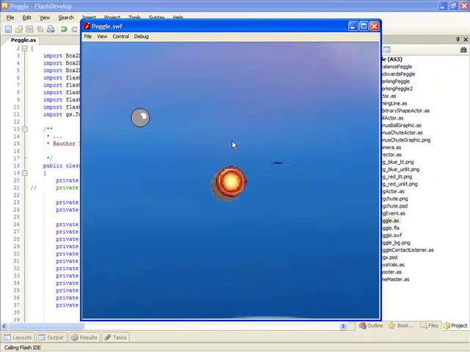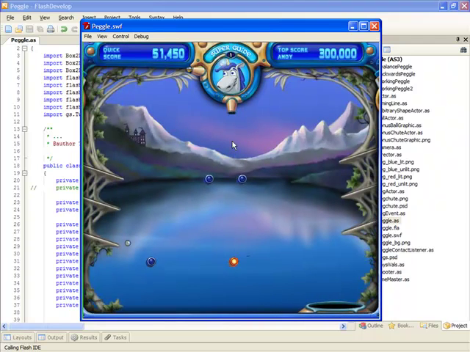Of course, we don't have any of the fun sparks or special effects or classical music that the actual Peggle game has, but come on, give me a break. These are just video tutorials. However, I do think this game implements a whole bunch of features that you will need to learn in order to make your own Box2D games.